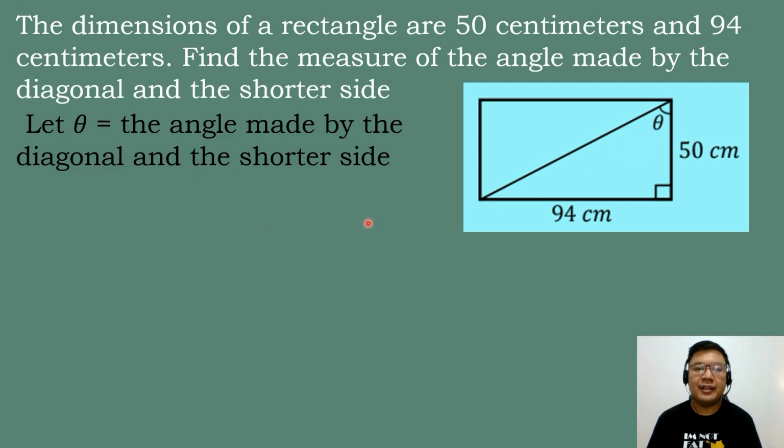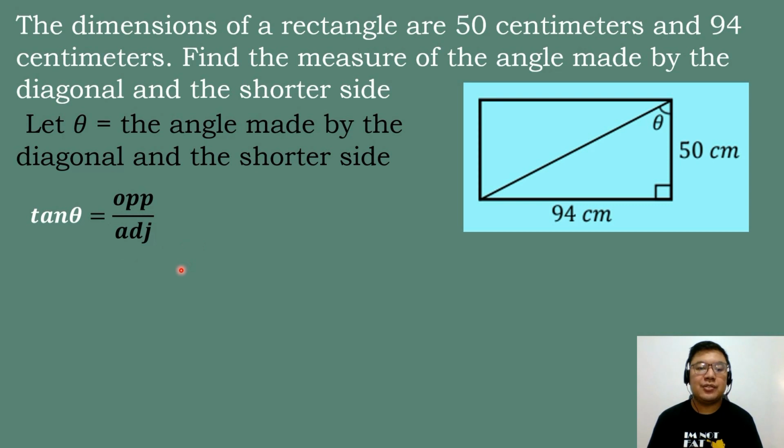And then after that, we will set up the trigonometric ratio. So what trigonometric ratio will we use to solve this problem? If this one is our reference angle or our given angle, then this one will be the opposite. We have a given value for the opposite side, and also we have the given value for the adjacent side. So obviously we will be using the formula of the tangent ratio. So we have tangent theta is equal to opposite over adjacent.